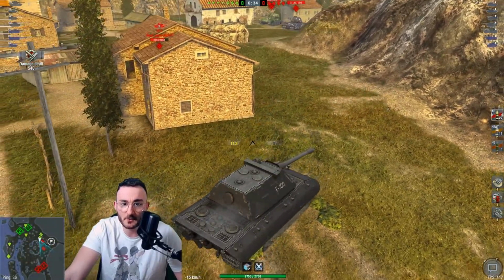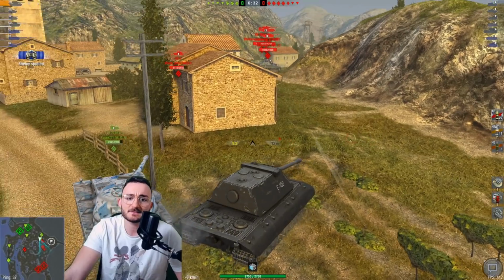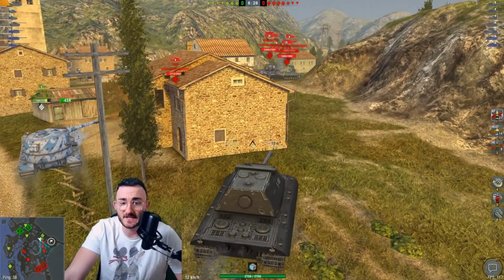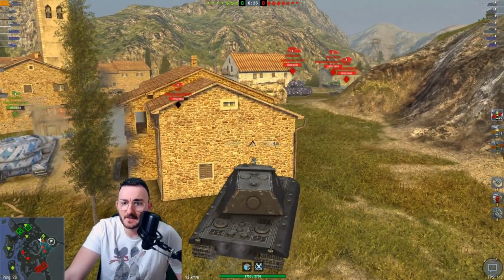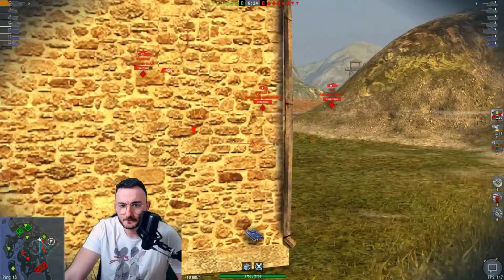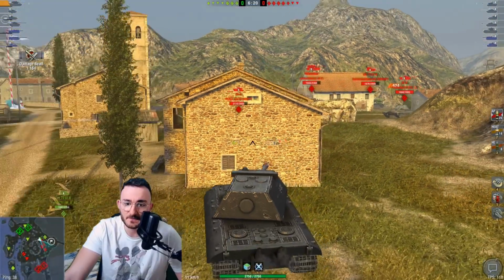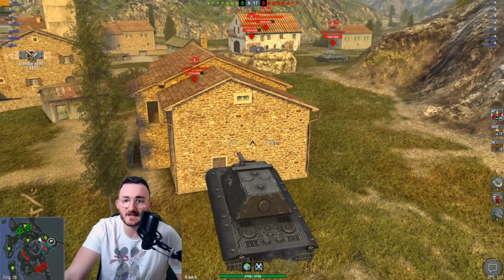There we go, we gotta go again, away. And as you can see, we over-angled against the VK to allow ourselves to bounce. So there we go, one. Can we maybe sneak a good shot on the side armor of the VK? Yes, we can. And up, we go back to a safe position.